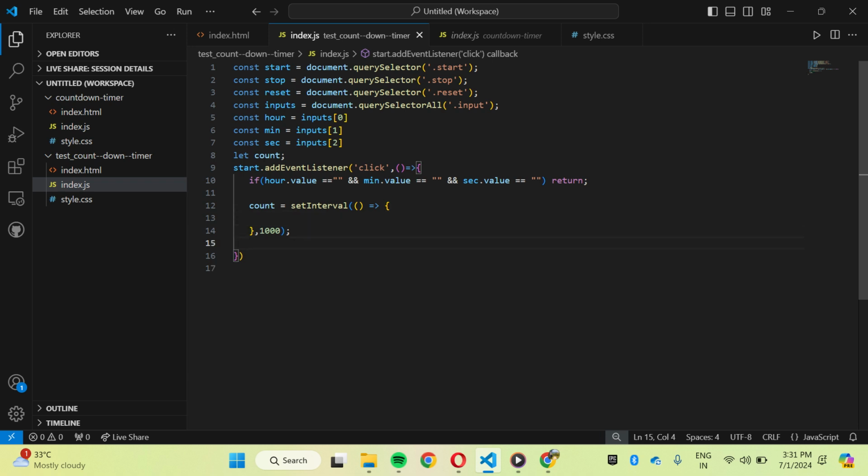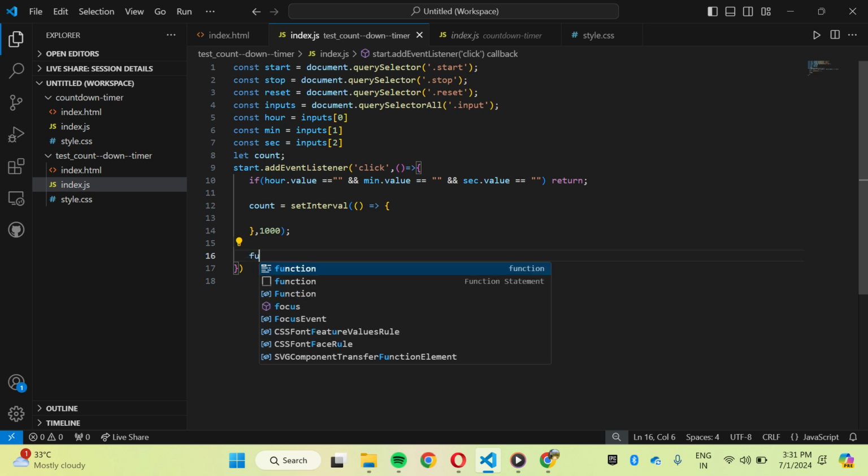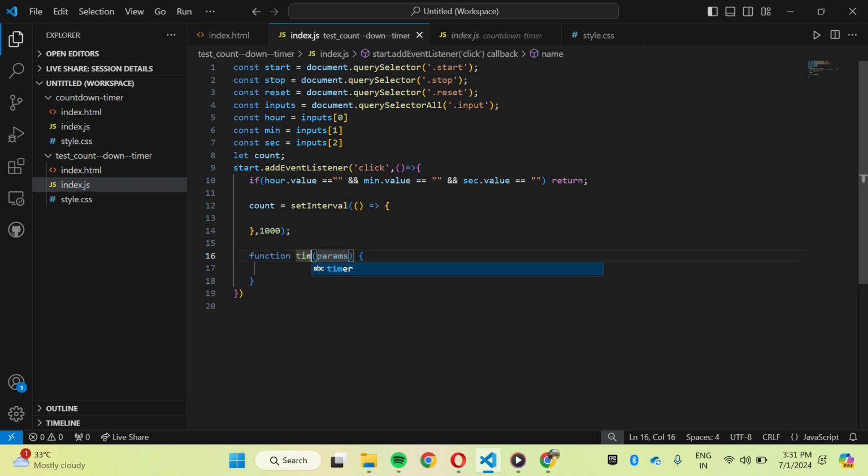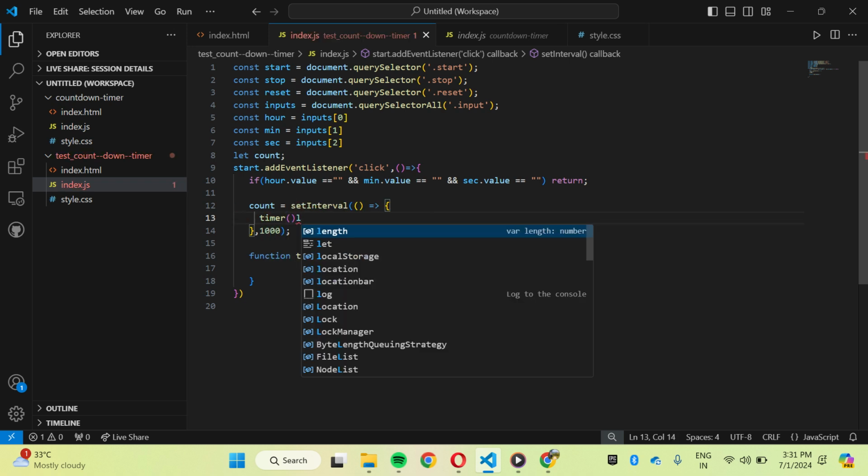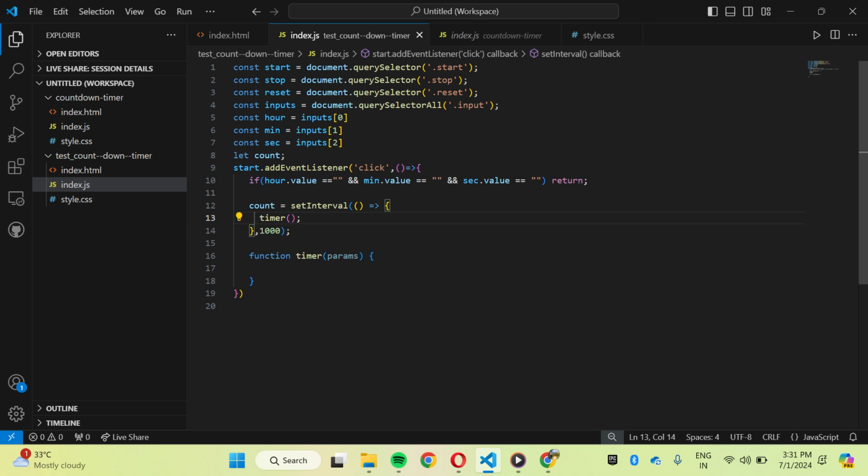So what I'm going to do is, I'm going to write this function here. Function timer. I'm going to call this timer function for every single second. Okay, wow. It will have no parameters.